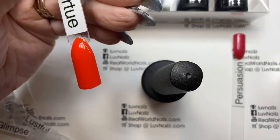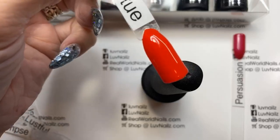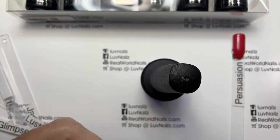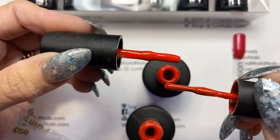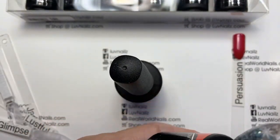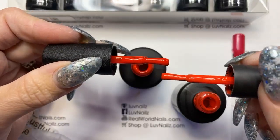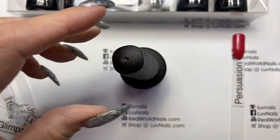So this is a really nice bright red that we call a fire red because it's got a little bit of an orange to it. Comparatively, if you were to hold it up with Mischievous, Mischievous is more red, less bright of an orange. It's a little bit darker. So we'll switch that. We'll grab Distraction. This one's Distraction. So Virtue and Distraction, similar, but this one is a little bit lighter than this one. So this is kind of filling a gap, and it's also brighter.